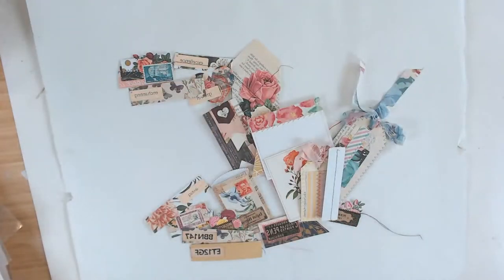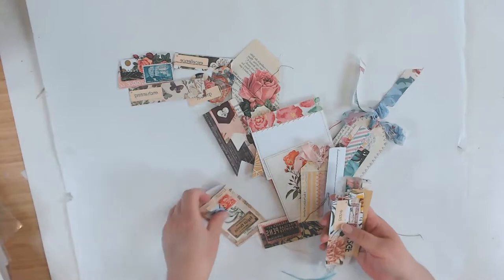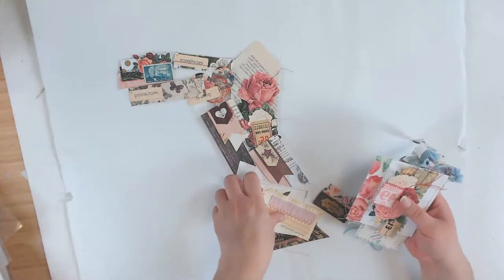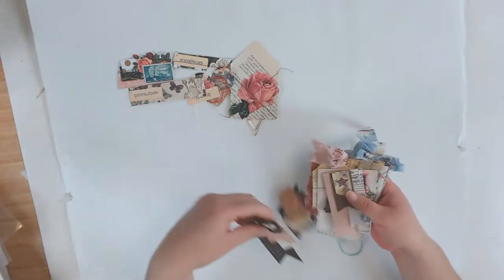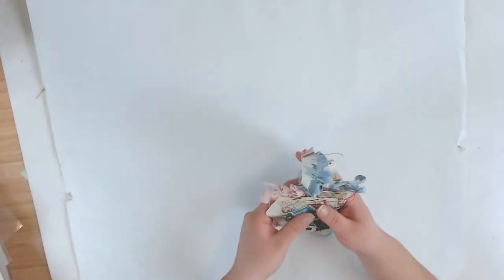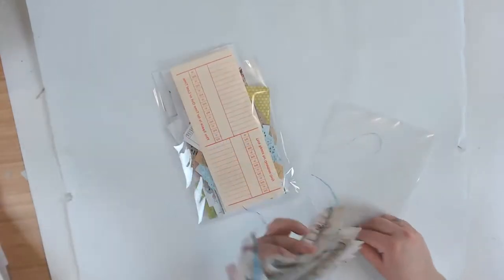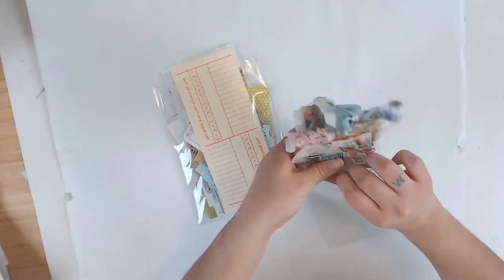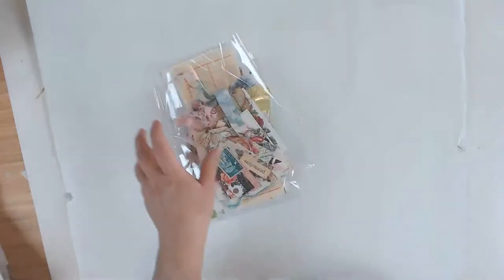Let me put this away here. Again, tomorrow I'm going to come on in the afternoon and do an official flip through of all the things that come in this journal and all the things that come in the other journals, whether they sell or not. I'll have a flip through journal video. I don't know if I really want to do a 1 hour flip through video. It was a little much. So this time I'm trying things a tiny bit different. I'm going to post them for sale as I go along, and I'm also going to post the flip through videos as I go along as well.